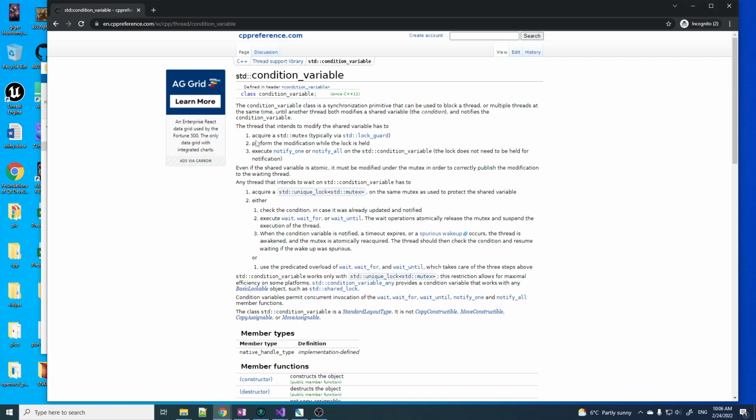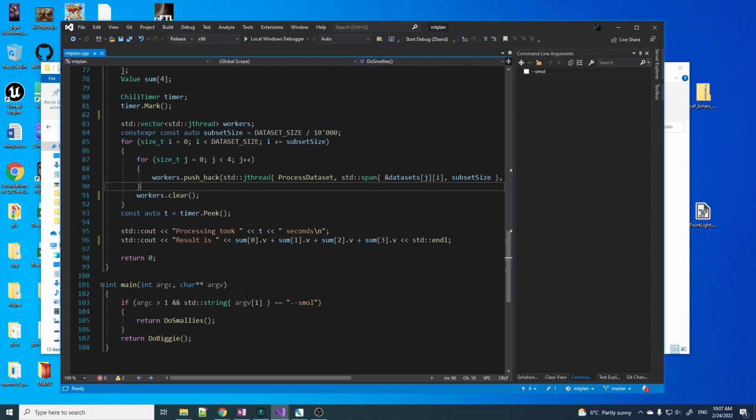And for the one that notifies, like I said, you acquire the mutex, you modify some shared memory while the lock is held, and then you execute notify, and you can release the lock before you do that. And you should release the lock before you notify. Otherwise, the thread that's getting notification will wake up and it'll immediately block on the mutex until you release it. So that's just wasting everybody's time. But anyways, this has been a lot of talking, but that's because condition variable is kind of complicated. It's a complicated boy.